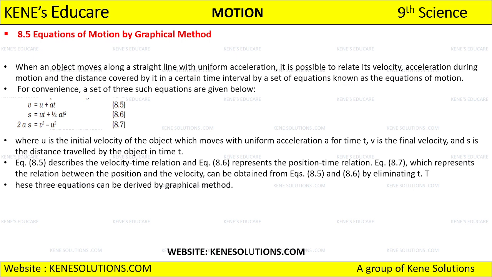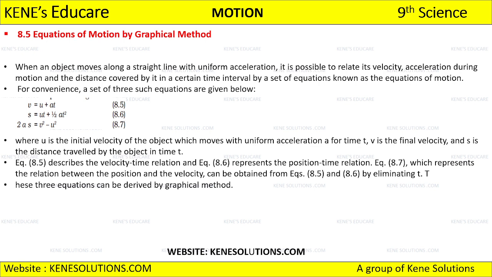See, whenever an object moves along a straight line with uniform acceleration, okay, it is possible to relate its velocity, acceleration during the motion, as well as the distance covered by it in a certain time interval by a set of equations. And the equations that we are coming up with, we know them as the equations of motion, because over here the velocity, acceleration, the motion and the time are all related.